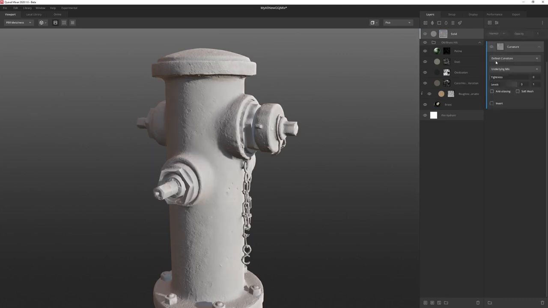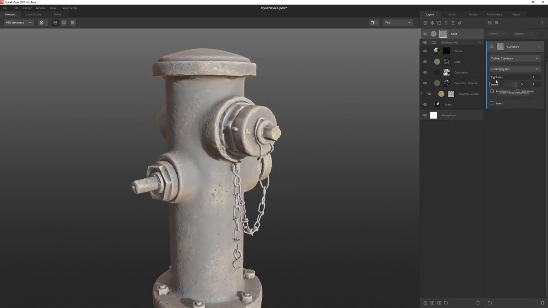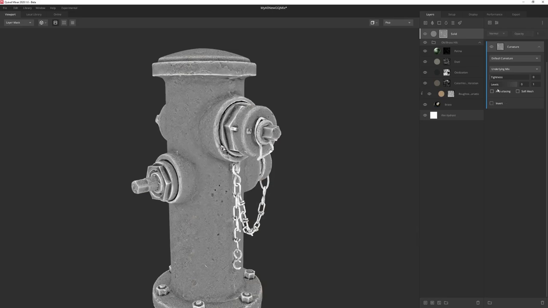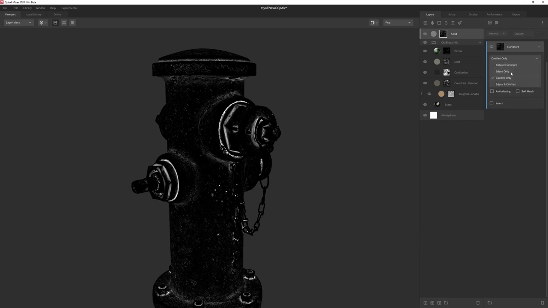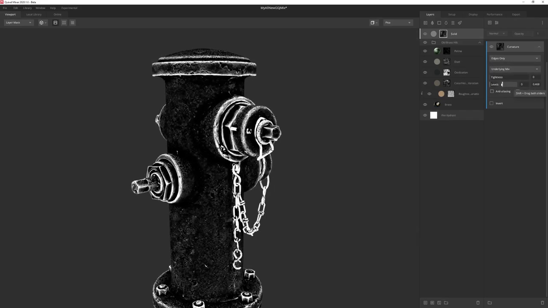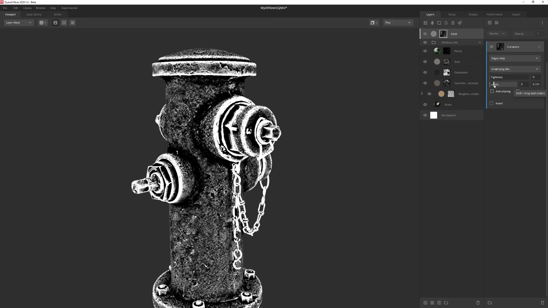So you can also find your edges for something like this. Get your cavities or maybe your edges. Maybe something to that effect. Go back out.